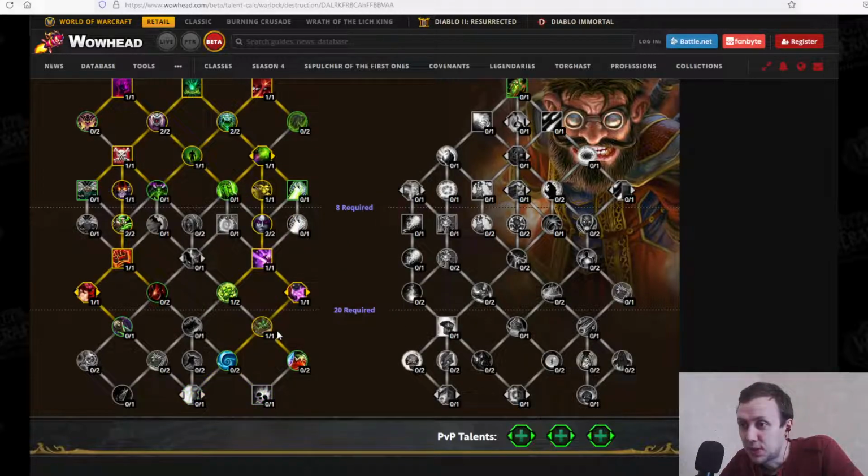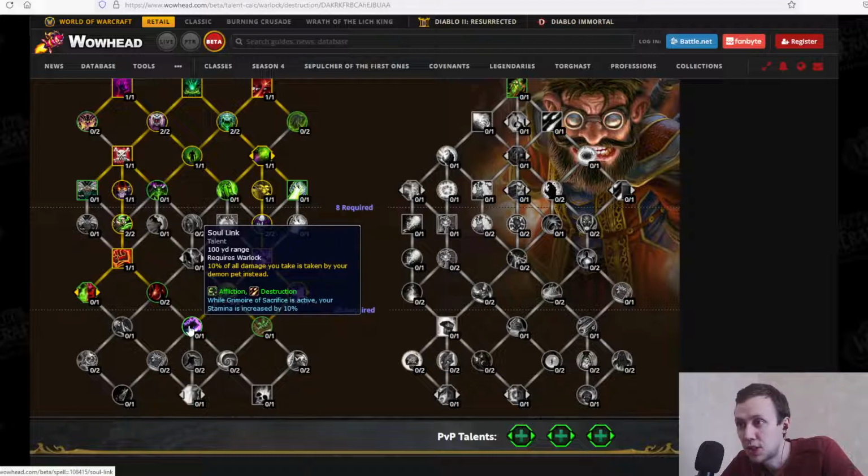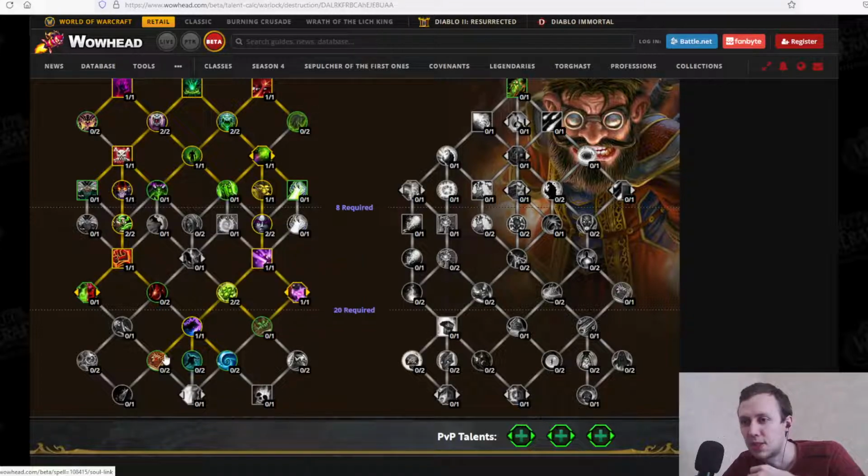Let's go with the center part of the tree now. Yes. So, Soul Link: 10% of all damage you take is taken by your demon pet instead. All right. And that is massive. Like 10% damage. Maybe that's why you need more defensive stuff for your pet, for them not to die instantly. Not instantly. Of course, you're not taking so much damage, but 10% is going to be at least something on them. While Grimoire of Sacrifice is active, your stamina is increased by 10% instead. But I don't really think that 10% stamina is worth 10% of all damage you take being redirected. And it's one talent which I guess is just amazing.